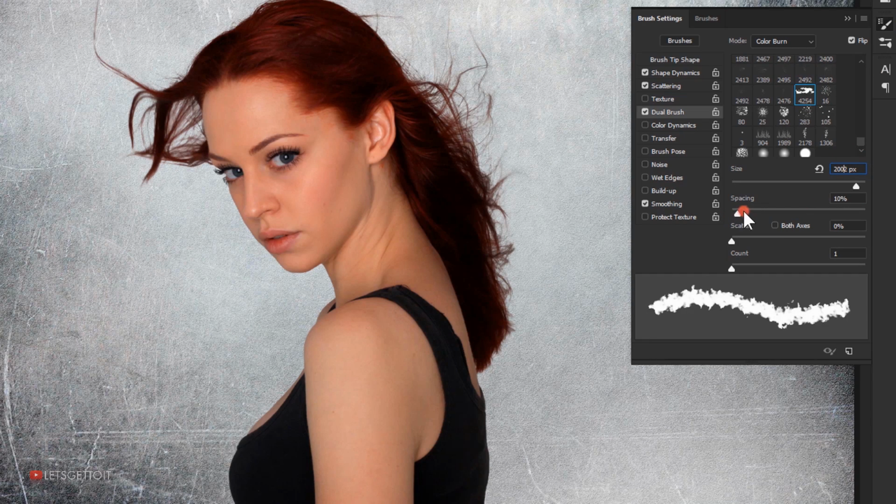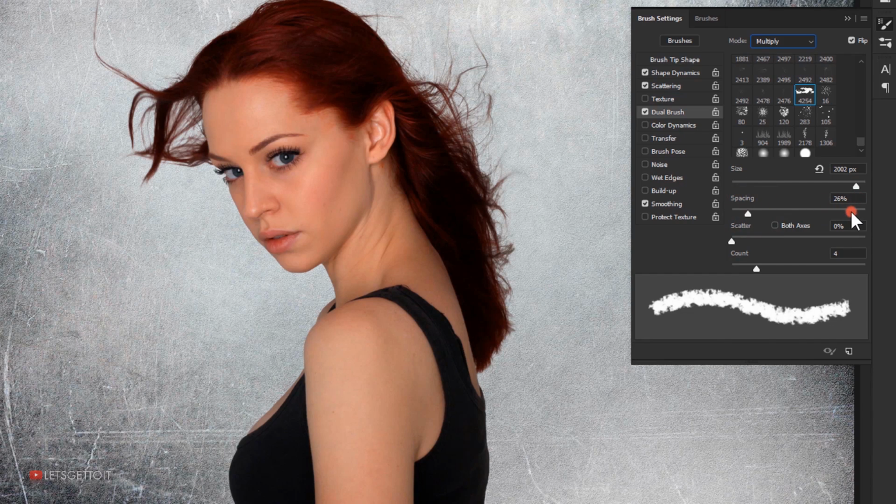Alright, and for the spacing I will put 20% or 30, so I'm gonna keep it 22%, and for the count I will put 5 or 4, so I will keep it 4, but for the blending mode I will change it to multiply instead of color burn, and this will create this kind of brush in here. So actually I'm gonna put around 26 in the scattering. As you can see the preview in here, so I'm gonna put 26% in the scattering.